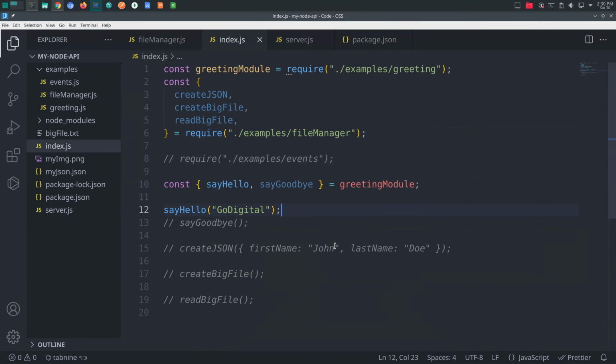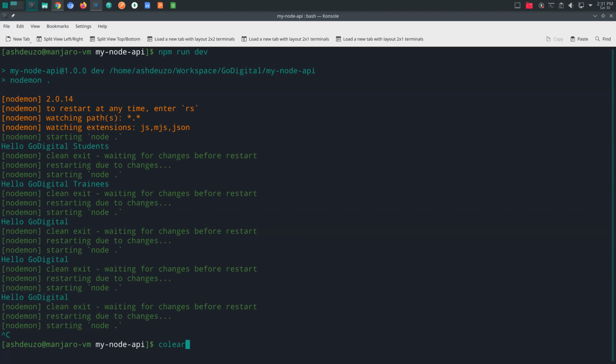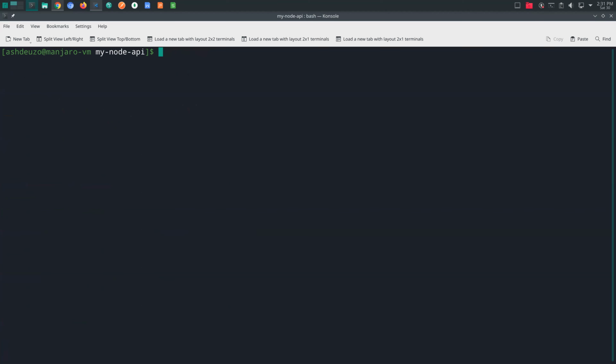Let's basically log all this. And we will just require our server here to execute everything inside that file. Maybe we'll clean this file later on to put in the examples, but for now, let's just start our server. Let's clear this so it may be more clear.